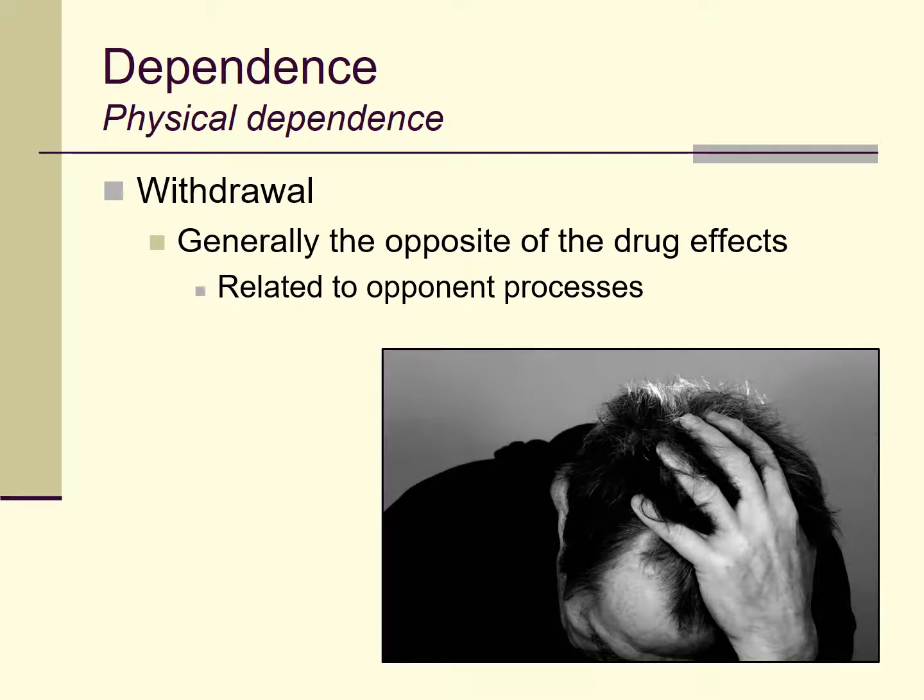But one thing I do want to highlight is that these withdrawal symptoms, these features of the overall withdrawal syndrome for a particular drug, are related to what are generally called opponent processes in the body. Now, opponent processes themselves are a complex set of phenomena, but basically they boil down to this. When you take a drug, your body, whether you realize it or not, works actively to counteract the effect of that drug. So, for instance, if you are taking caffeine into your body, the caffeine is causing your heart rate to accelerate, but your body is kind of pushing back against that, trying to decelerate your heart.